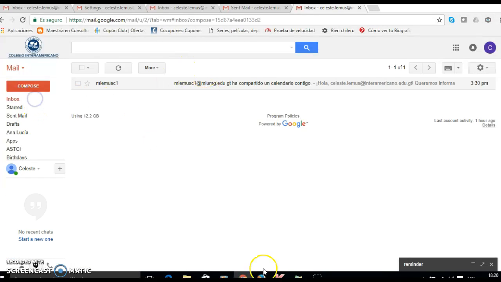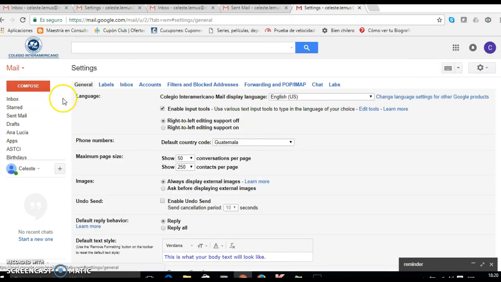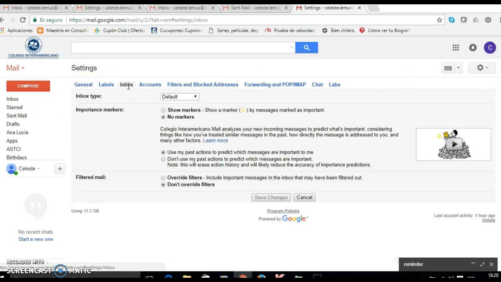In my case, I have my school's email, so I will only receive emails from friends, partners and my principal, so I don't have the need to add specific categories. It's up to you. Then for the inbox type, you can change here what you prefer. If you want the default, all of them, important first, unread, starred, or priority. It's up to you. If you make changes, then you click on save changes.